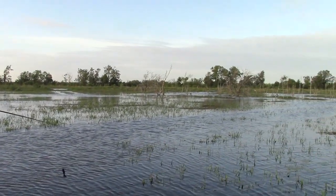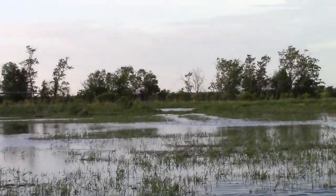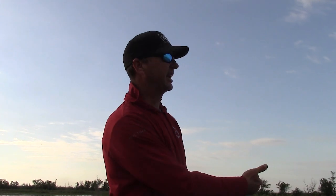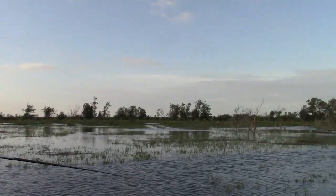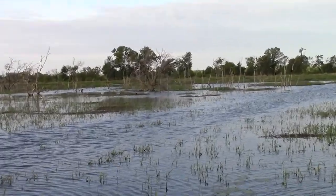We have found these fish to be kind of around the alleys. You can see this grass here — it's got some boat lanes in it, and wherever you have an intersection, that's where it gets busy. I always tell people at seminars: what's the busiest road I ever drive is an intersection. Same thing on the lake. They follow paths, they follow lanes, and when you come to an intersection, the percentage that you get a bite is a lot better.